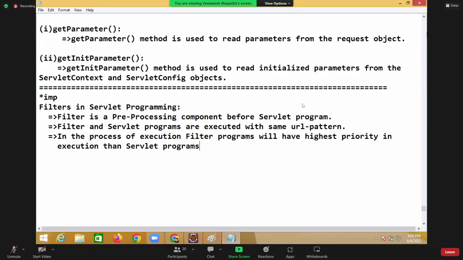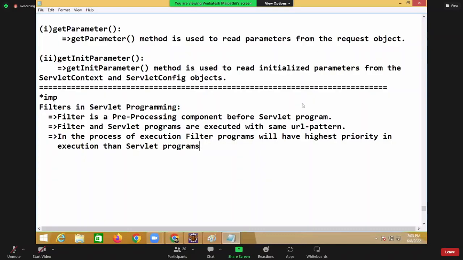Methods are executed based on the method call; they wait for the call. Blocks will not wait for the call. They execute automatically.